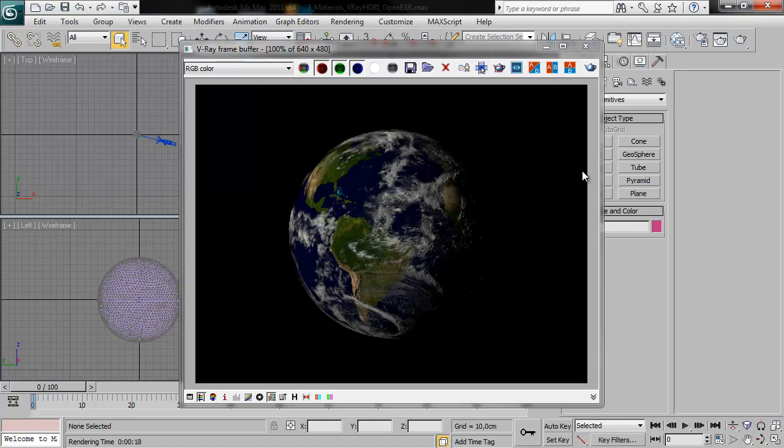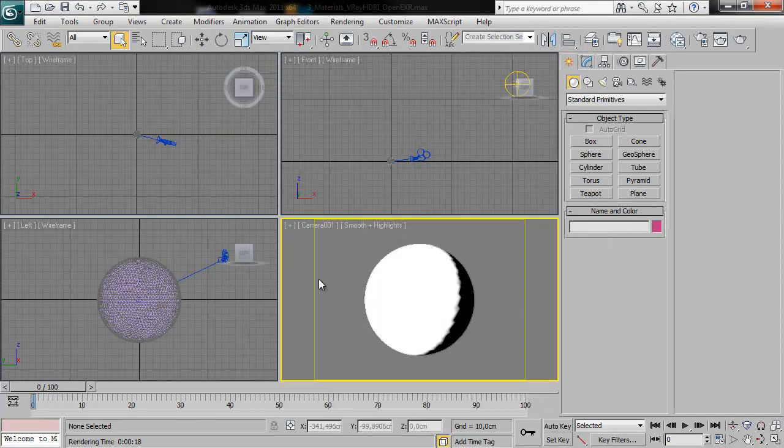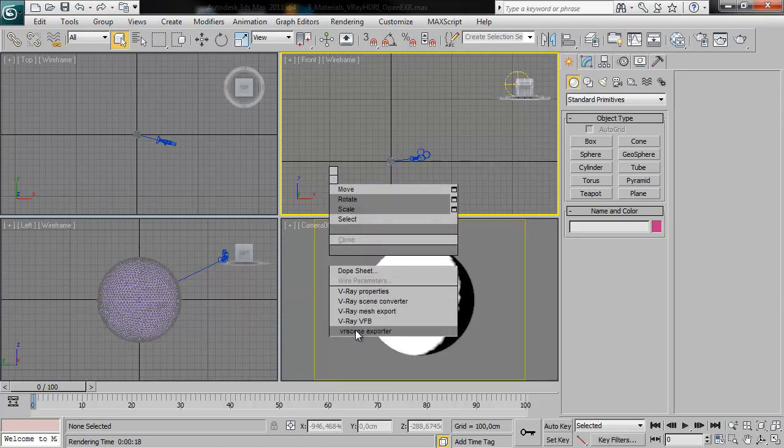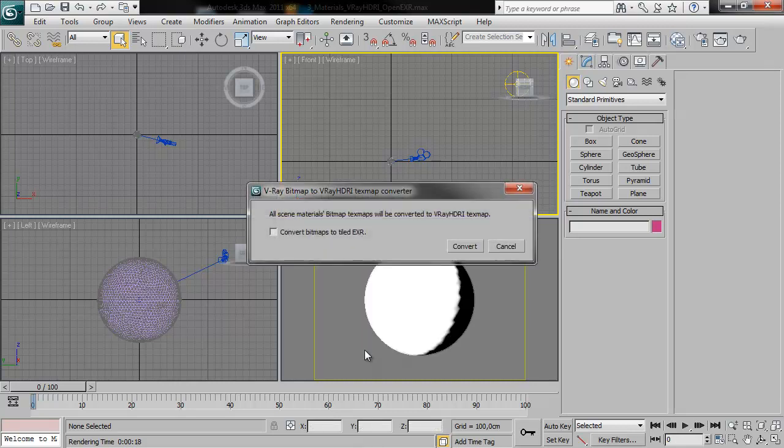So a new feature in VRay 2.0 is the ability to go here and right click and select VRay bitmap to VRay HDRI converter.